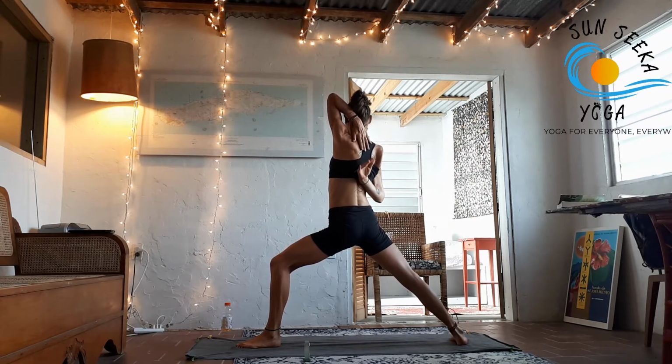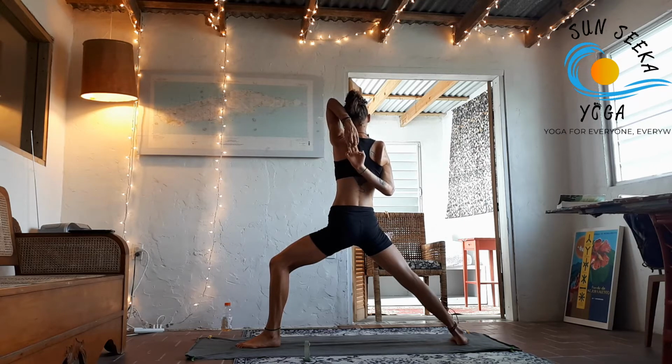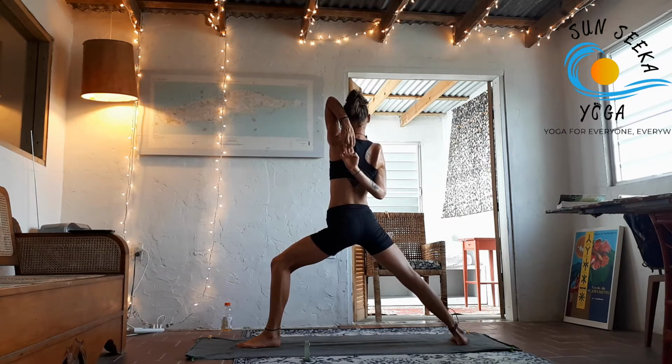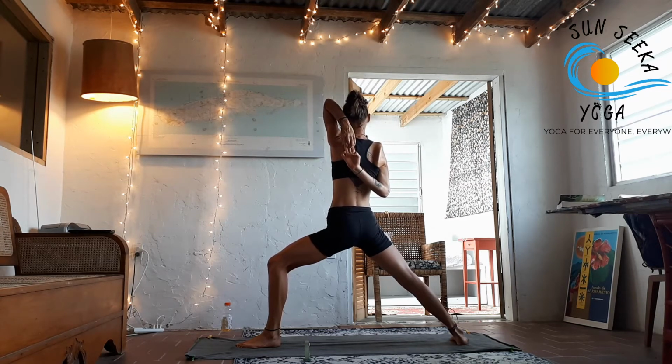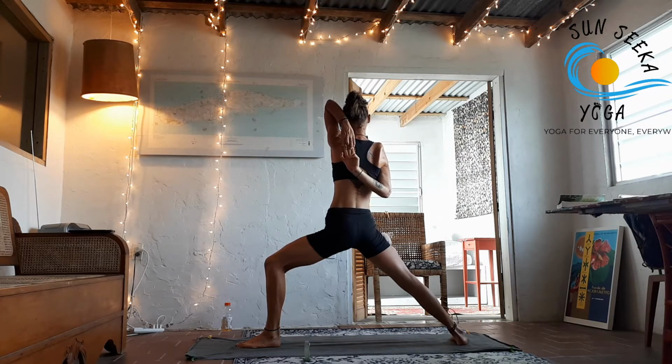Reaching the right arm underneath for the fingers, a strap, your t-shirt. Then working the chest towards the right side of your mat and thinking of where your wrists are. Think of extending from there as opposed to overextending through the lower back. Sink a little lower if you can. Two more breaths.